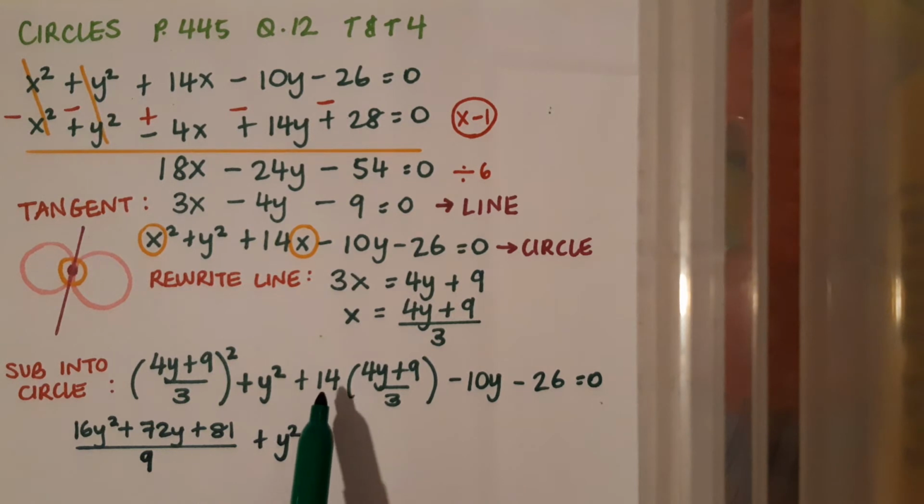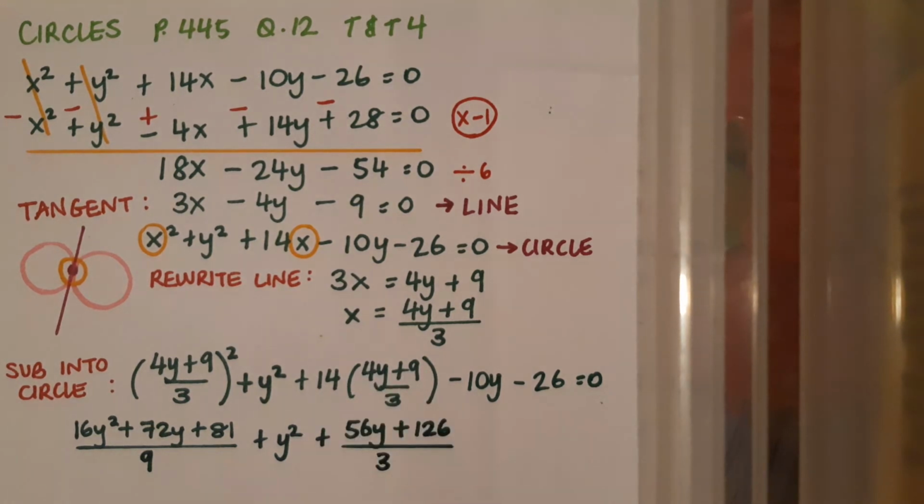And just note that I'm just multiplying the numerator by 14. So it'll stay over 3. And then I've got my two other terms as well. And I'm not loving the fact that there's fractions in this, so I'm going to try and get rid of all of that. And I can do that by multiplying the whole equation across. Now I'll just take a second to have a look and see what it makes sense to multiply by.